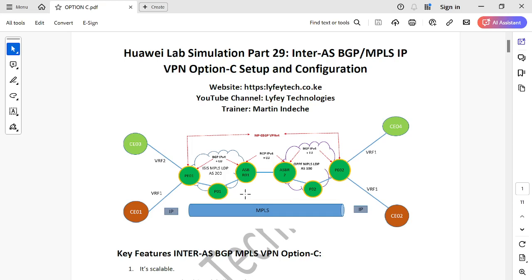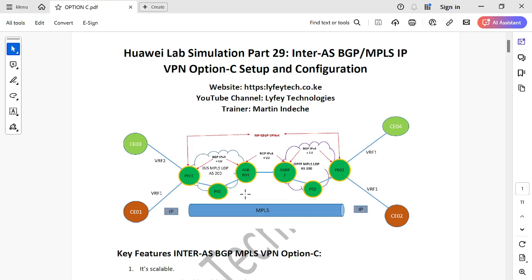And then between the ASBRs, we are not doing the VPNv4 peering as we did with option B. We are doing BGP label unicast between the ASBRs. So we need to configure BGP label unicast between the PEs and the ASBRs, and also between the ASBRs we are implementing BGP IPv4 label unicast. So remember, with option B we were doing BGP VPNv4 peering between the ASBRs and exchanging the VPN routes.